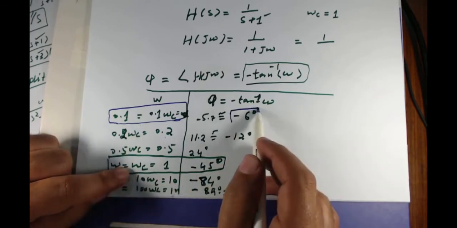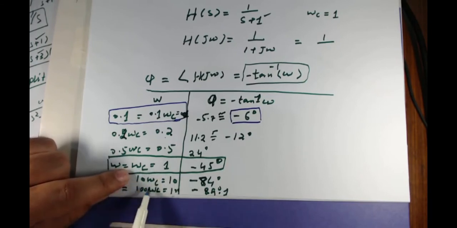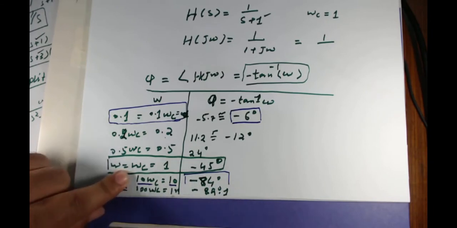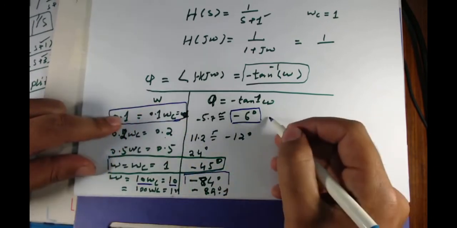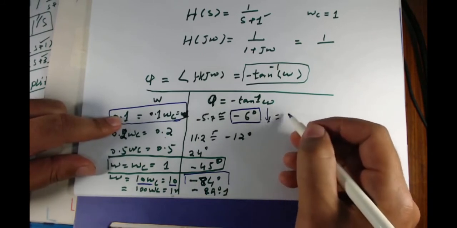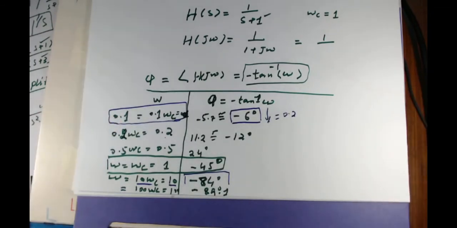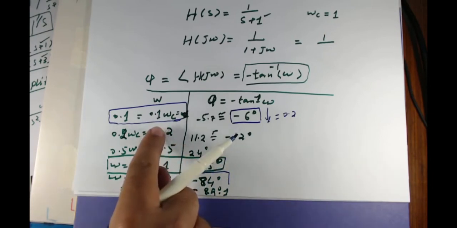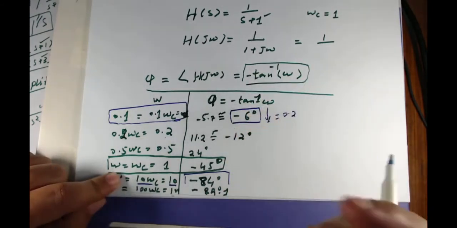So our angle is what? Minus 6 degrees. And when we go 10 times up omega c, we reach this point. So this is minus 84 degrees, right? As we reduce the value, say 1 by 100, this value goes on decreasing. I don't know the exact value, you can find it using your calculator. But if you find 1 by 100, then 1 by 1000, you will see that this value goes on decreasing, so eventually it will reach 0 degrees.